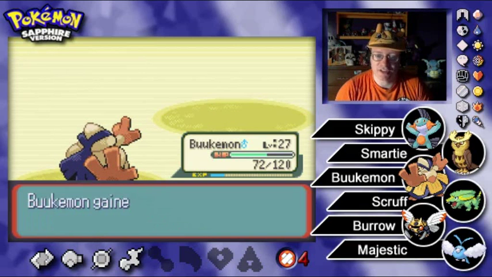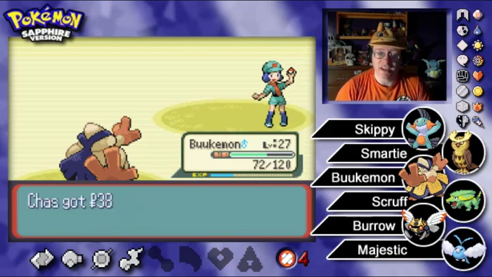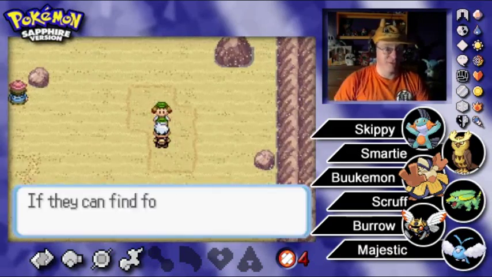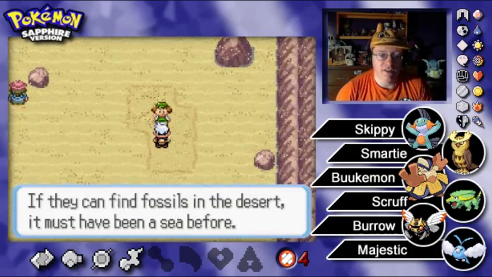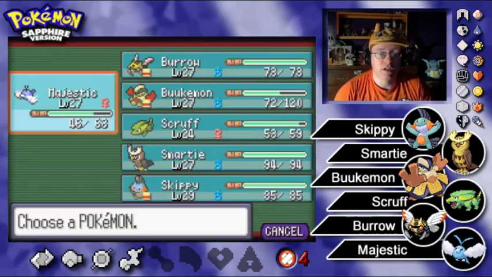But we do bring down the Sandshrew of this trainer. Some minimal experience, but experience nonetheless. I came up short. The Sandshrew did too. It went down short, it came back up short. If they can find fossils in the desert, it must have been a sea before. Maybe so.